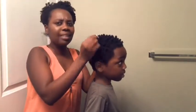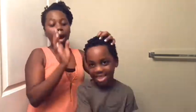But then again, the twist, I did not use gel, and look at that, it's just so beautiful. I love it. He's so handsome. Like, grab a spray bottle.